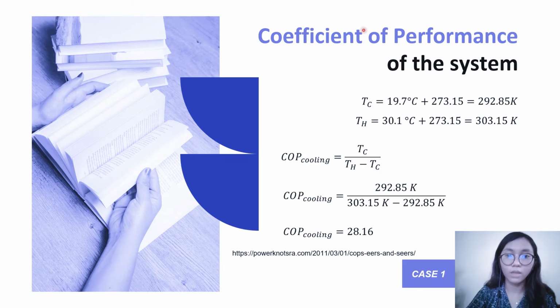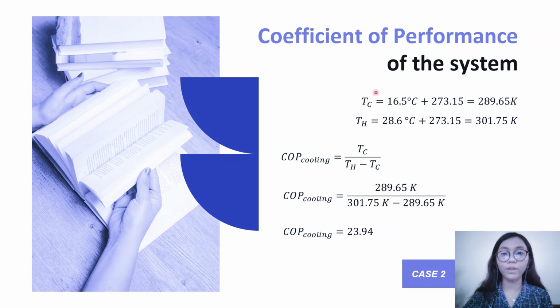This means that an air conditioning system is more efficient when the room temperature is closer to the outside temperature, and will use more power when there is a large difference in this temperature. And actually, the ideal COP values for air conditioning systems and heat pump systems are in the range of 2 to 4.